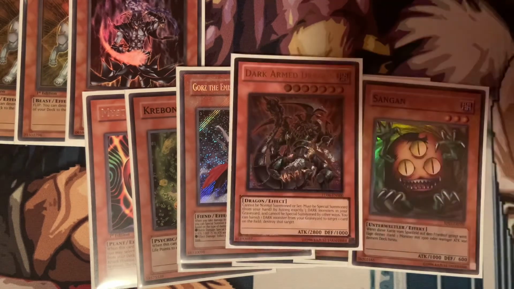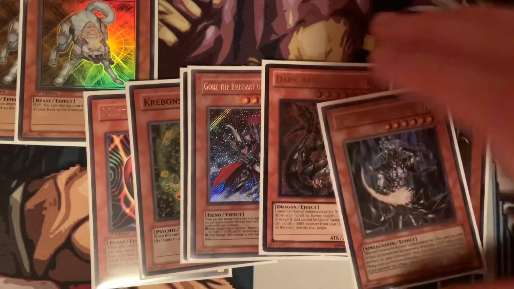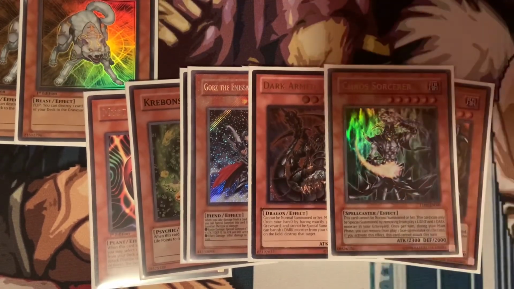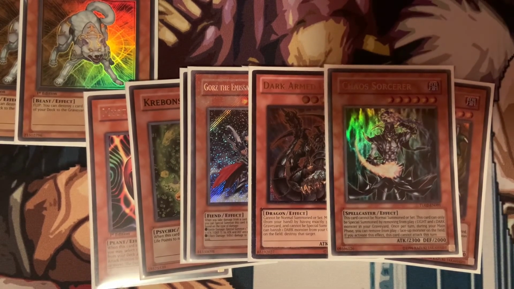And really these cards right here, between these 2 and Chaos Sorcerer, I was milling these so often with Raikou. I was like, I have to have Pot of Avarice just because Dark Arm just wins the game. So that's that part. And then we'll go into the zombie lineup.